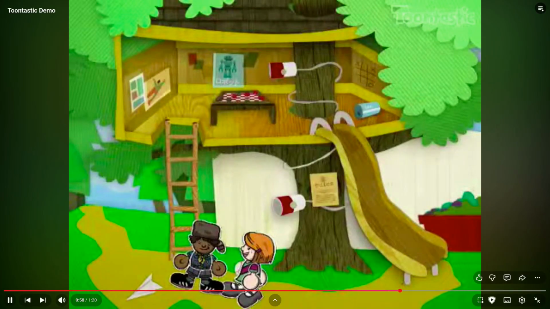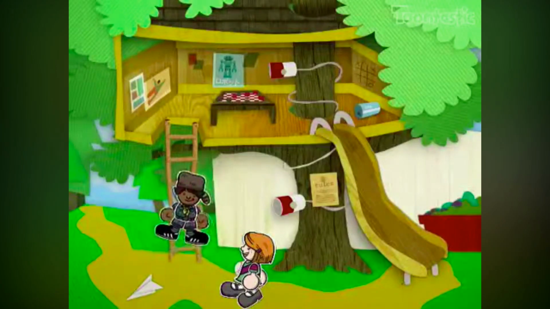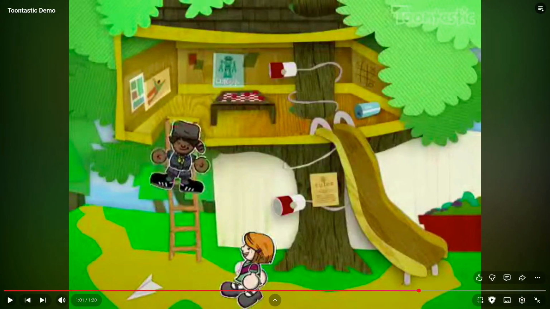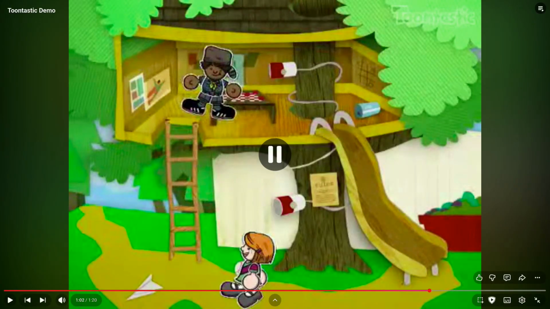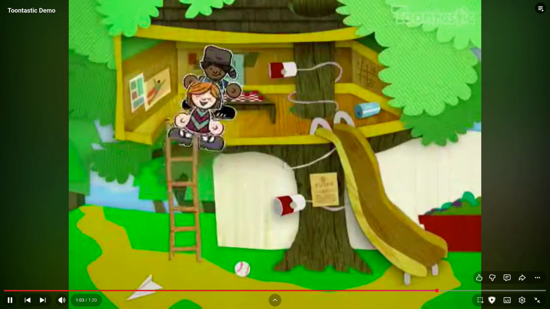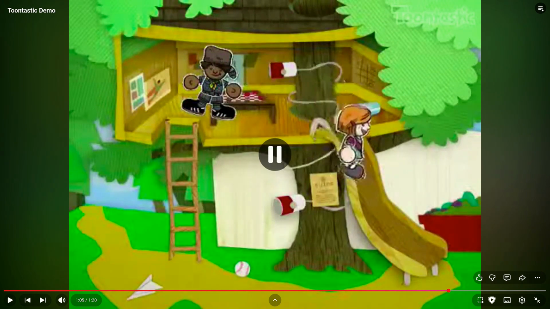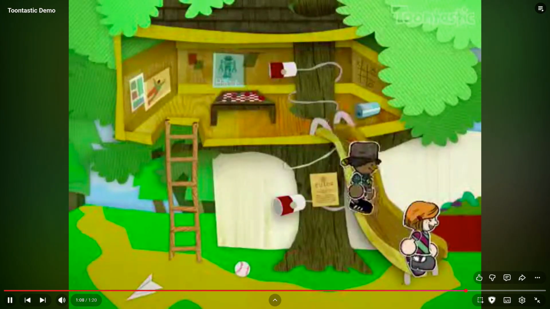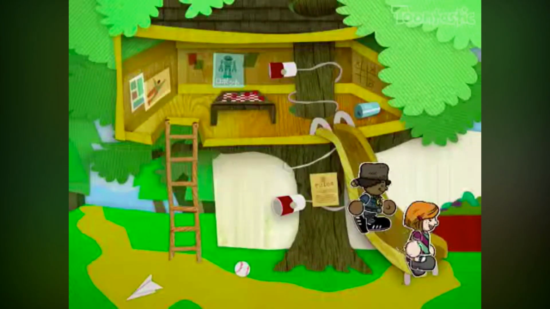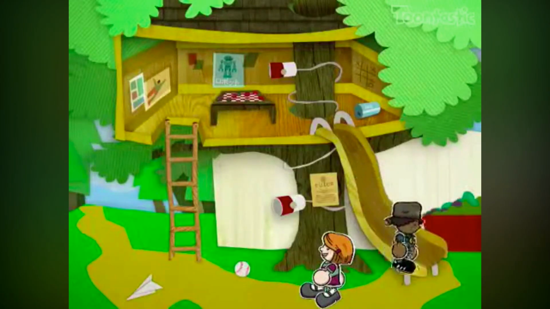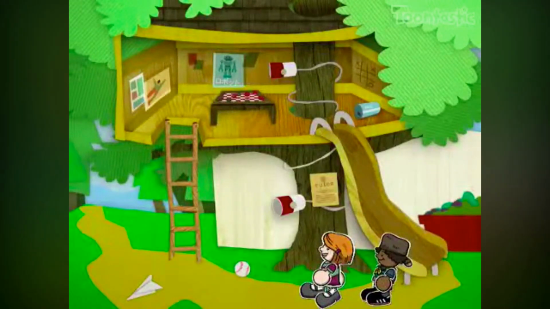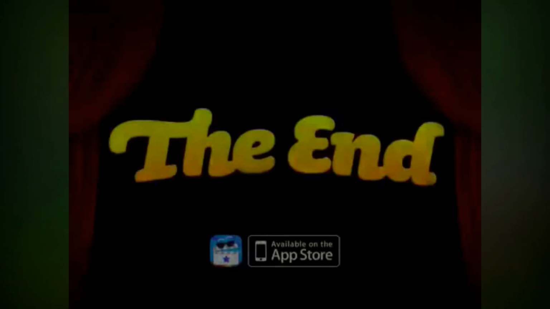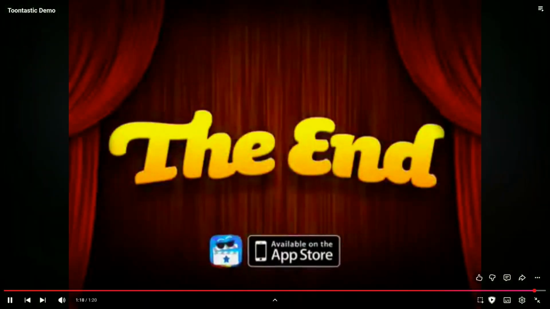"Yeah," said Molly. "Let's play together." And so they played spaceship together, and they went and explored different planets, and went down their slides. And they had lots and lots of fun. And that was the day that Scout learned that anyone can be a friend, even if it's a girl. The end.